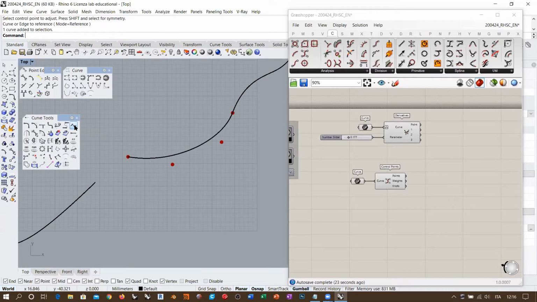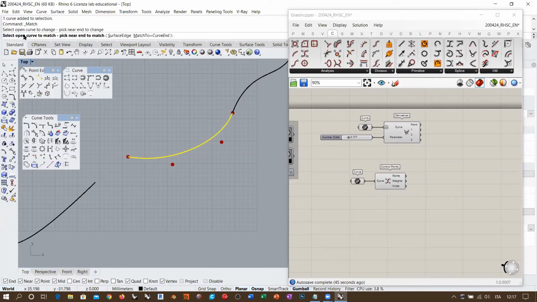So match curve is another utility that allows to adjust the continuity between two lines. So first, it asks for the open curve to change, okay? And pick near the endpoint you want to move or change, right? So I want to change this curve here towards this endpoint to adjust it to this line. So I pick this line here.